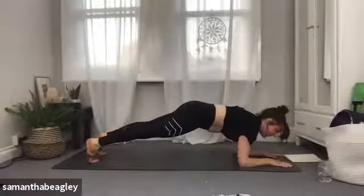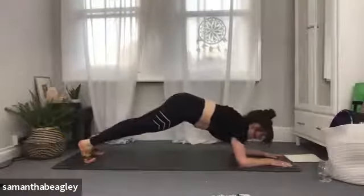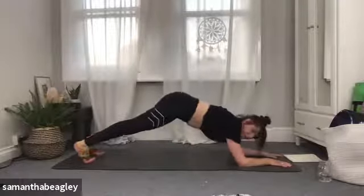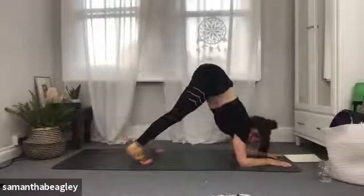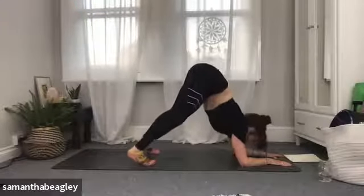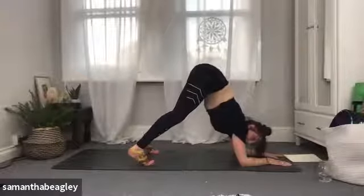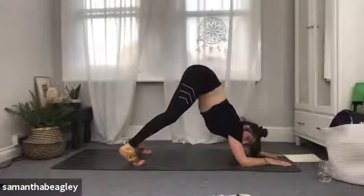3. You're not imagining it. This is really hard. 4 and 5. Lovely. Start to walk your feet in. If you're in your down dog, if you're in your plank, you're gonna walk into your downward facing dog. Everyone else, we're gonna walk into our dolphin pose. So that's like a forearm down dog. It's like downward dog, but way more intense.